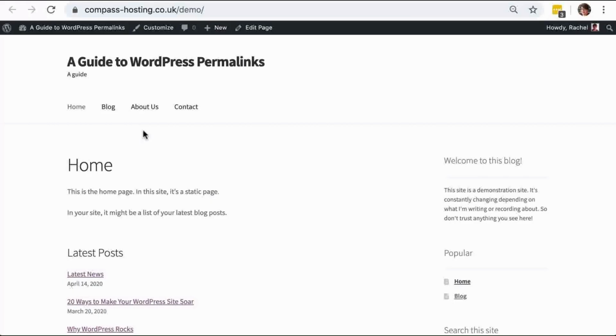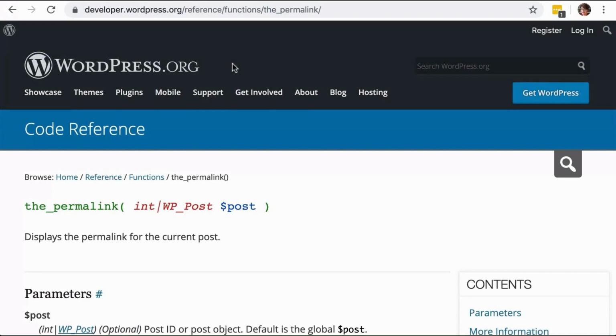I'm going to show you the difference between a permalink, a slug and a URL. So the permalink is a term used in WordPress to refer to the unique link for each post or page or piece of content of a custom post type in your site. And in your theme, you'll find that this function here, the permalink, is used in the loop to refer to the link to an individual post. So that's used in the loop on an archive page or on the home page or the main blog page.